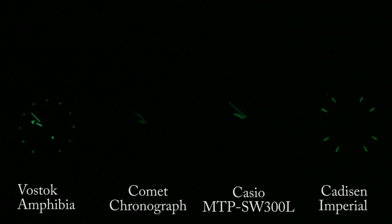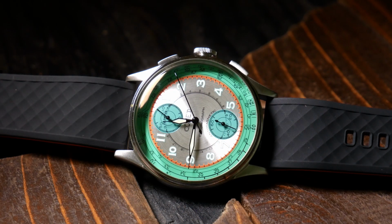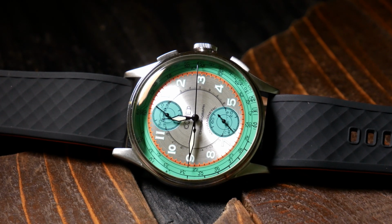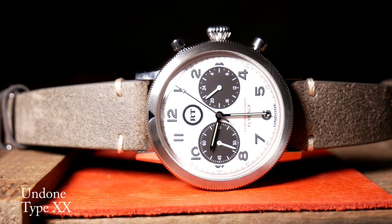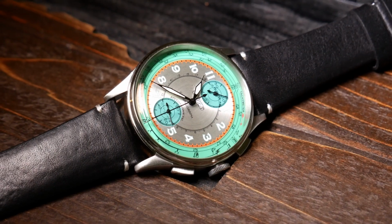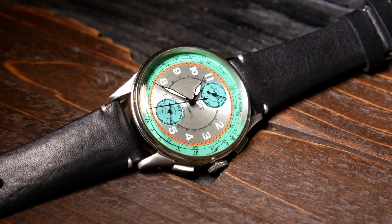Now, they do have a point that this watch really isn't made for lume, but to me, if you're gonna do it, you might as well do it right. Or just use white-looking paint and not even bother with lume. In fact, I don't even think the lume needs to be brighter, but just last longer. I would even like a little bit of lume on the indices of the dial, but if, and let me stress this, only if it wouldn't significantly raise the cost or change the look in any way.